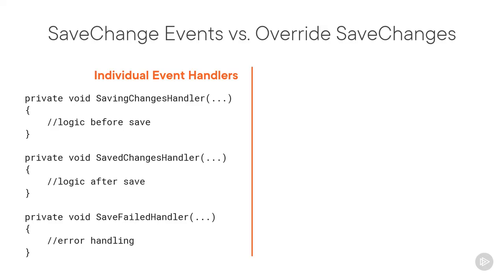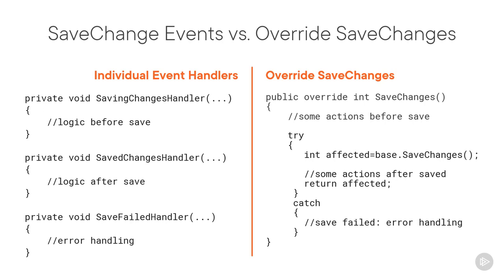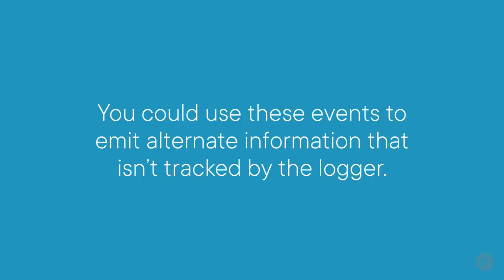If you do have complicated rules around saving, you might find your code to be cleaner by separating the saving, saved, and saved failed logic into these events, instead of building up a big pile of logic and if statements within the save changes override method. One last notable point about the events is that you can use them to emit additional log information if you want, perhaps inject your own statements into the logs. And I find that the change tracker tracked and state changed methods provide some really interesting details.